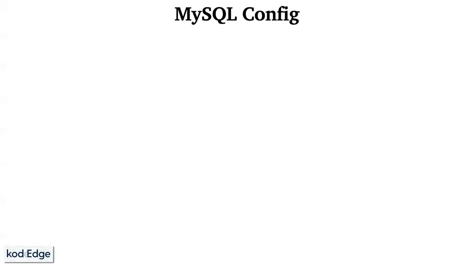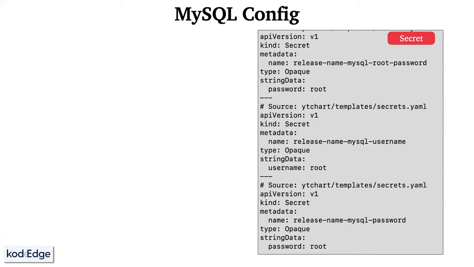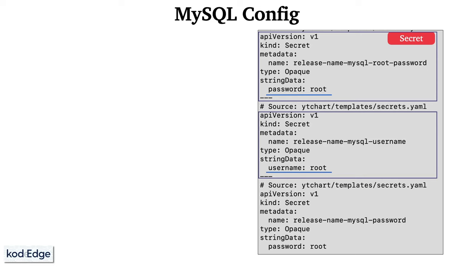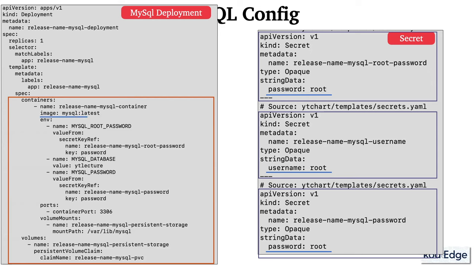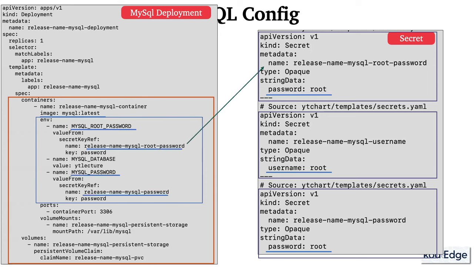Now let's deep dive into the Kubernetes configuration. The first configuration we'll create is Secrets to store our database secrets — of type Opaque. We'll create three secrets: the MySQL root password, the username, and the password for our database. After this we'll create a Deployment configuration for the MySQL pod, where we define the container image from Docker Hub and the environment section with credentials like root password and database password, all sourced from the secret file.